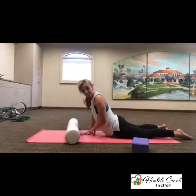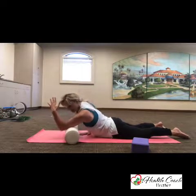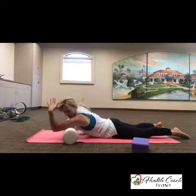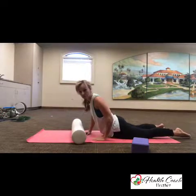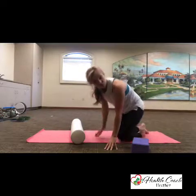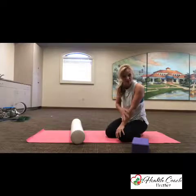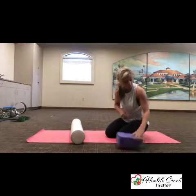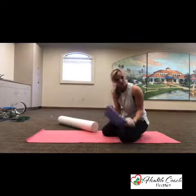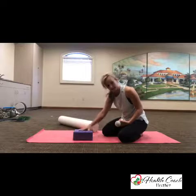If I put my left hand here for support, I can just really push up into this and then bring it down. This is a great tricep mobilization — I would try that. And then I would also hit that forearm because we don't massage this area of our body hardly at all. So what I would do is grab a yoga block and prop it up lengthwise.